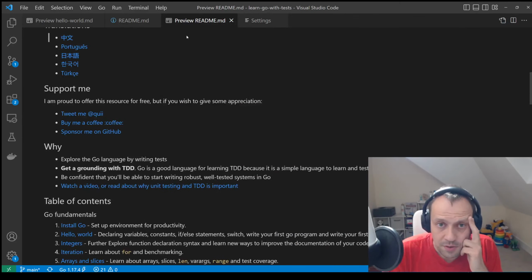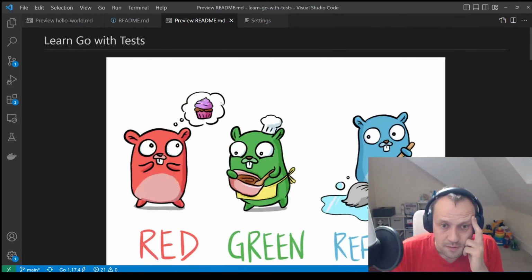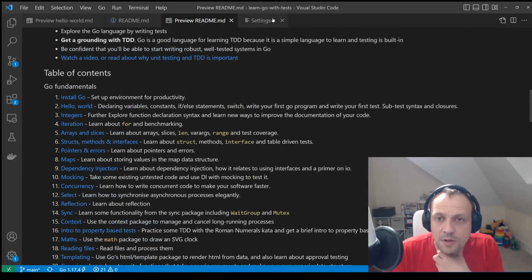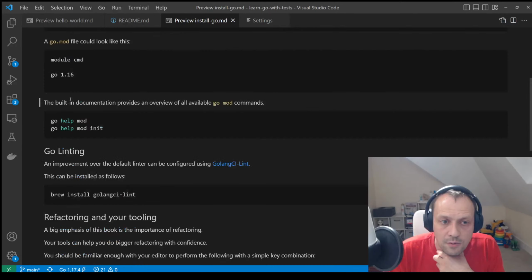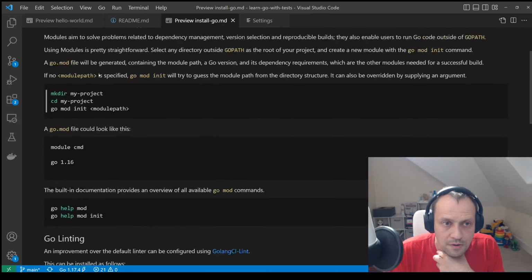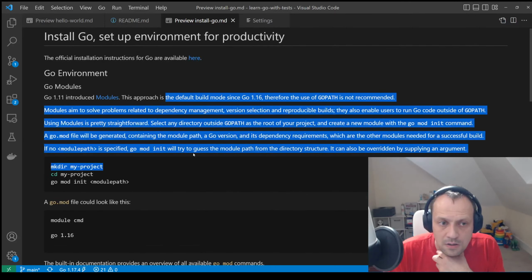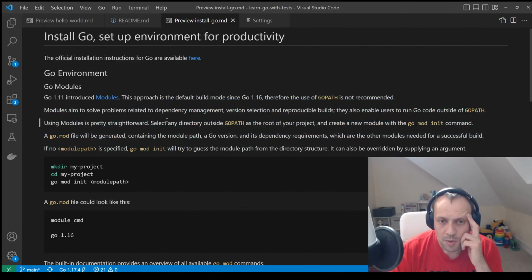let's preview the README. So in the README we are speaking about install Go. Okay, and we went here. So we're talking about modules.